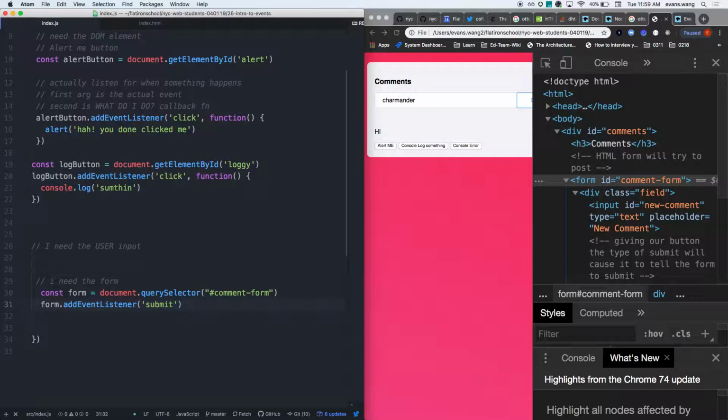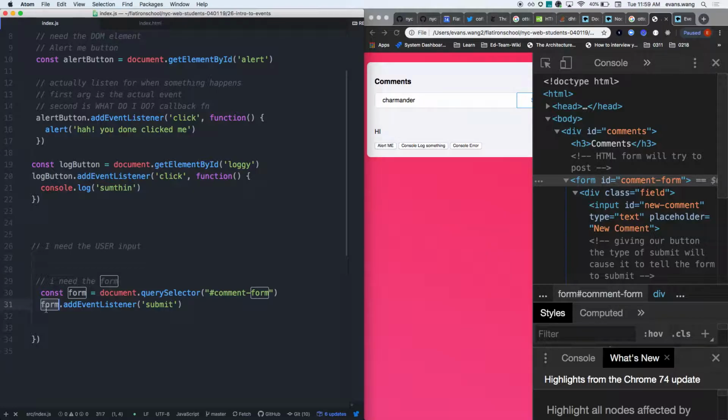I'm going to go into a quick aside that's important, and that is there are two ways to submit a form. I can either type into here and then press enter, or I can actually click the submit button. HTML5 has evolved to a point where it will recognize either a click or a submit on a form as the proper way to evaluate whether or not a user submitted the form.